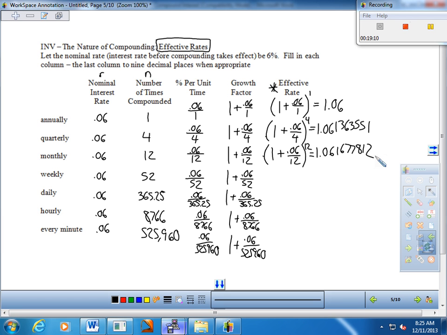Obviously, let's come up with a quick conclusion, and then we'll jot in the rest here. The more times that it's compounded should be a greater effective rate because the more chances the interest gets to earn interest over the course of the year. All right. Well, let's go put in the remaining ones. This is what I have on my paper, so you can go ahead and do this with me if you'd like. If you want to do some calculations yourself, that's fine. I get 1.06179982, something like that. Hopefully these are right on target.